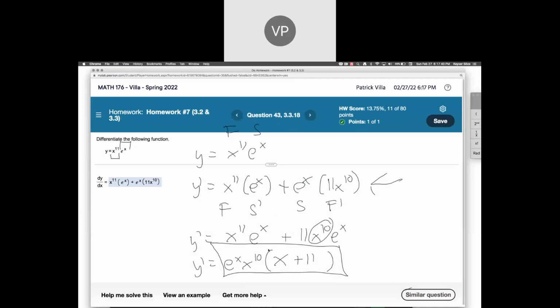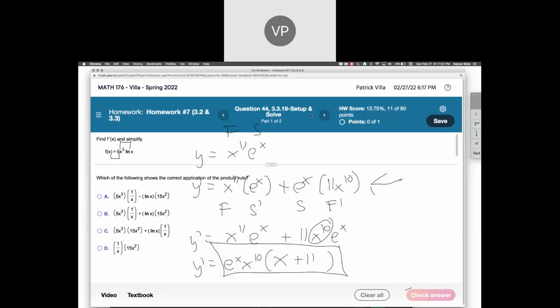And I still would recommend try to get down to this line because this is the one you're going to use. And it's always to your advantage to have the more simplified one. But if you left it in this raw form right here, you would have gotten credit on this one if it doesn't say simplify. So make sure you're seeing that or not seeing that.